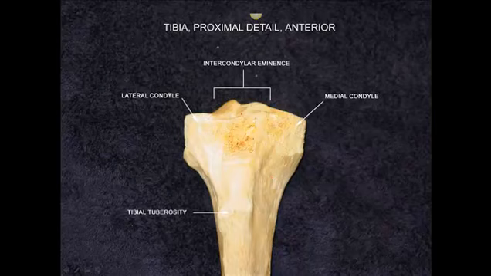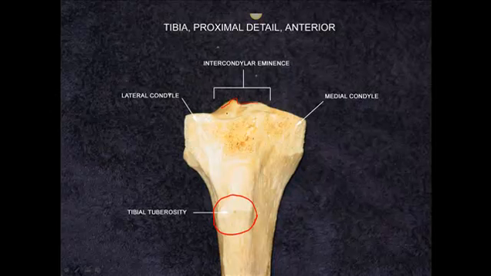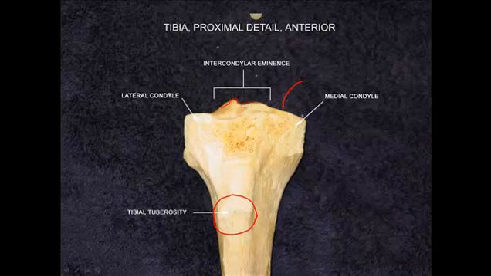Okay, if we look more carefully at the proximal tibia, here's your tibial tuberosity again. This will vary in size. If you look at a football player, it'll be enormous. The lateral condyle, the medial condyle, and the intercondylar eminence. Oh, we don't have a view of the top. If you look on top here, it's called the tibial plateau, and it includes all of this surface. It'll help you understand the knee joint. Plateau.